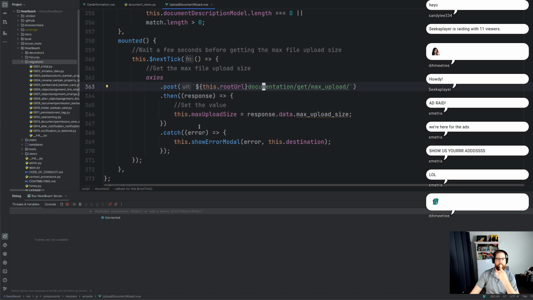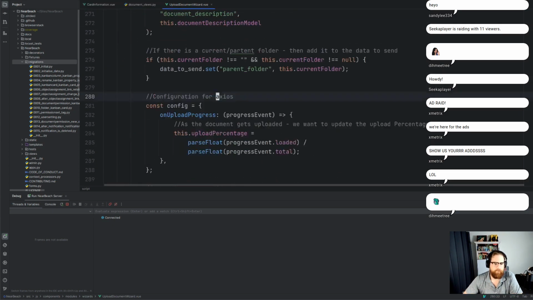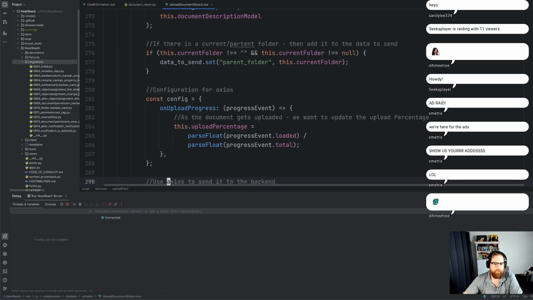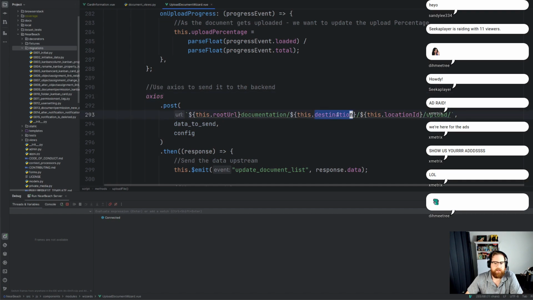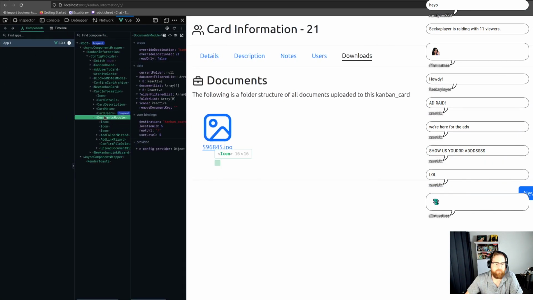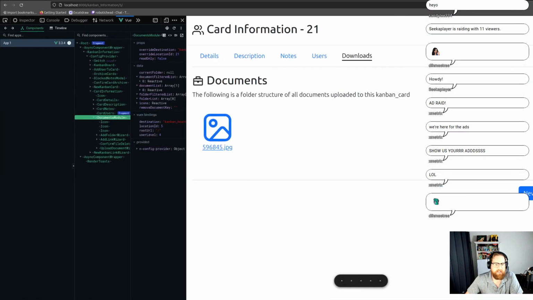Post, get max. All right, let's see this. So we've got this destination at here, and we've got the upload. So we've got the documentation upload, this location ID, which we're picking out, we haven't actually applied the override location ID.